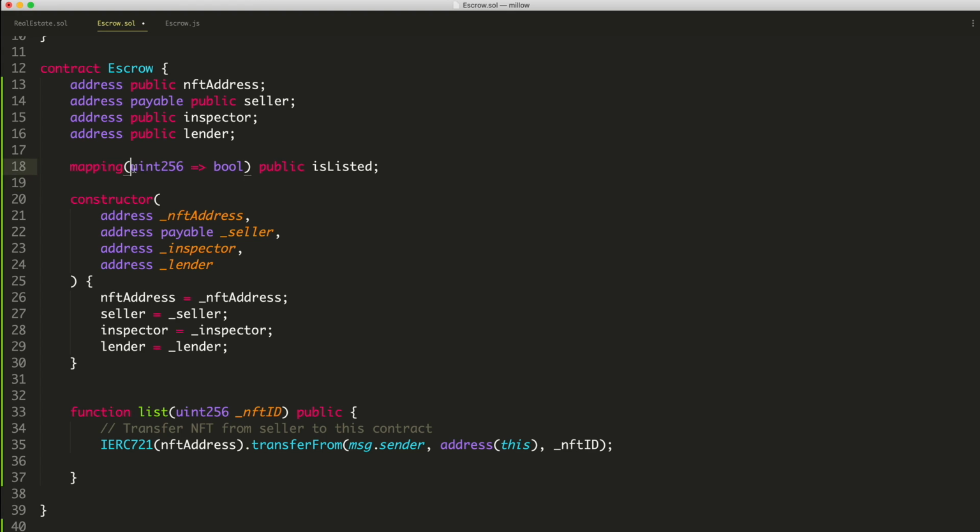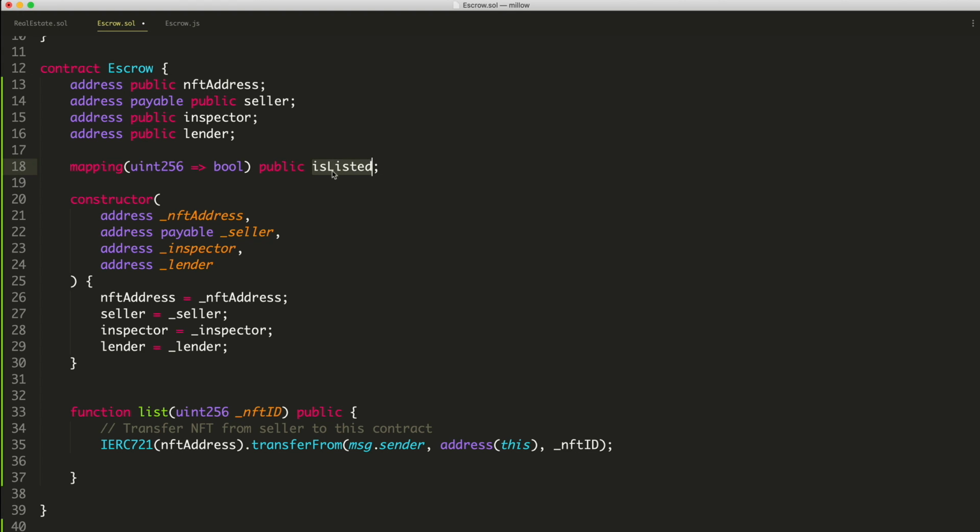So I'll dig into mappings a little more. It's just a data structure that gives a key and a value. A uint is an unsigned integer. So basically it's a number greater than or equal to 0, with no decimal places. Signed just means like a minus sign, so it can't be negative. That's what an unsigned integer of 256 bits is. And then a Boolean is just a true or false value. So basically, the key will be like the NFT ID, like 1, 2, 3, 4, 5, 6, 7, 8, 9, 10, and the value will just be true or false. And that will basically tell us, is the property listed? Again, this will be public.